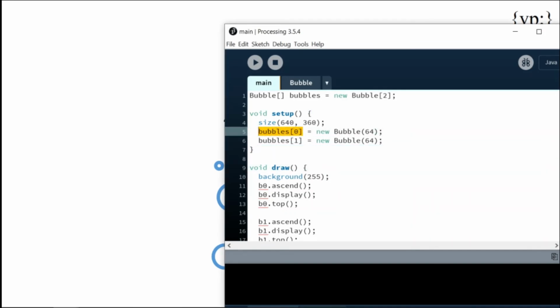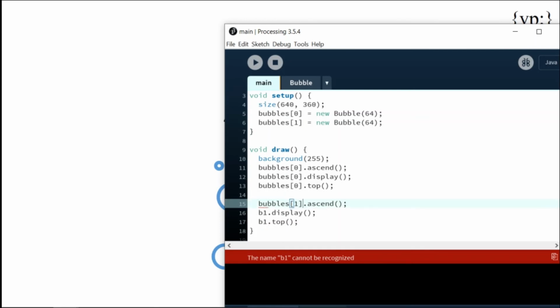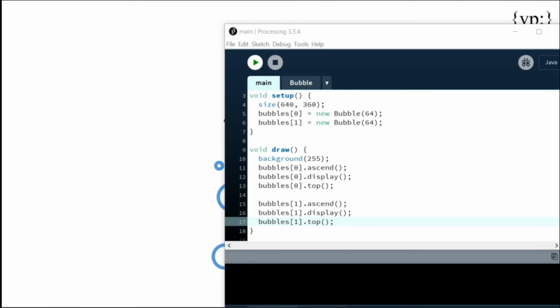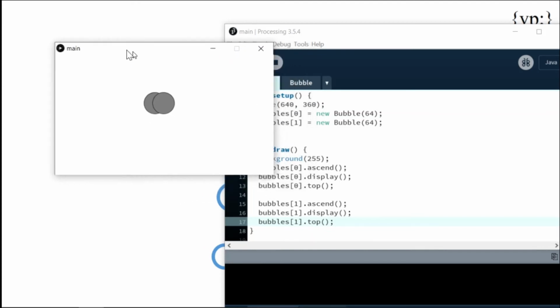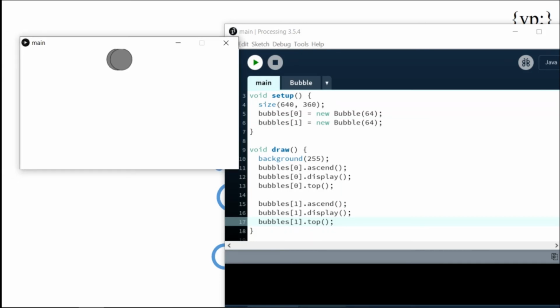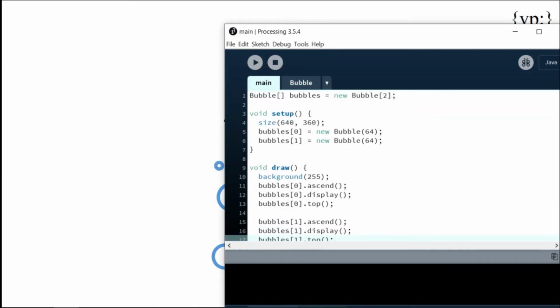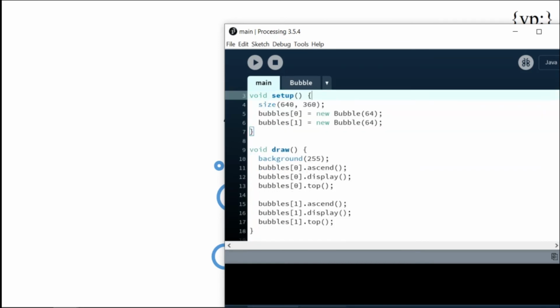Now what we can do is change the rest of the code. So let's copy this and do the same thing over here, and run this. And you will see 2 bubbles. What's great now is that we can create as many bubbles as we want, and we can substitute this for something else. I'm hinting at what we're going to look at next. We are now going to look at loops.